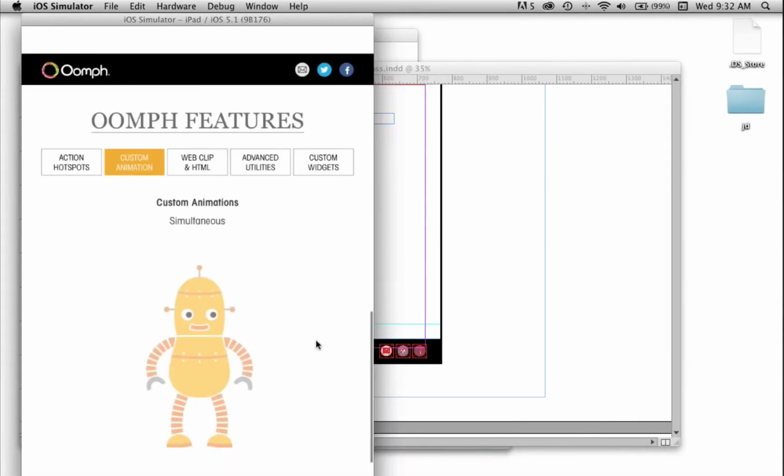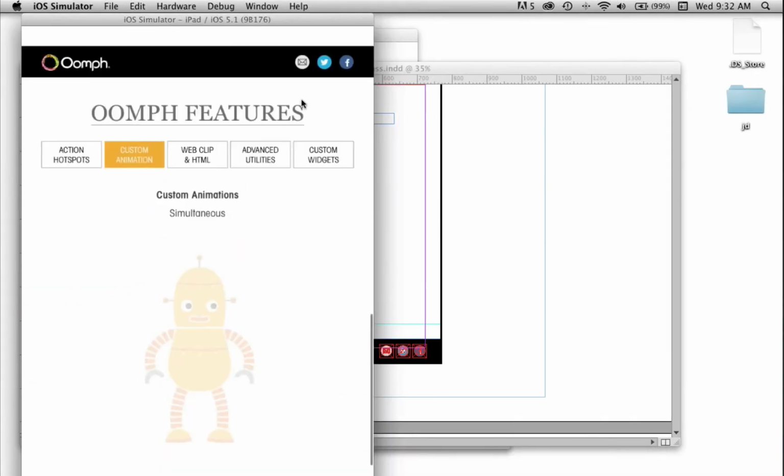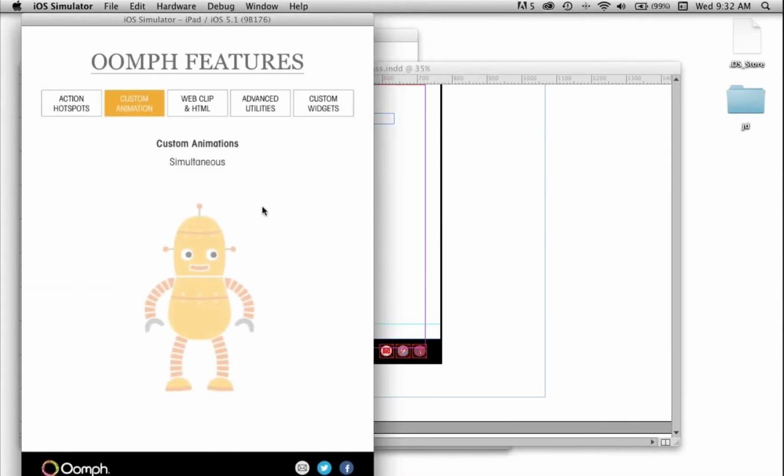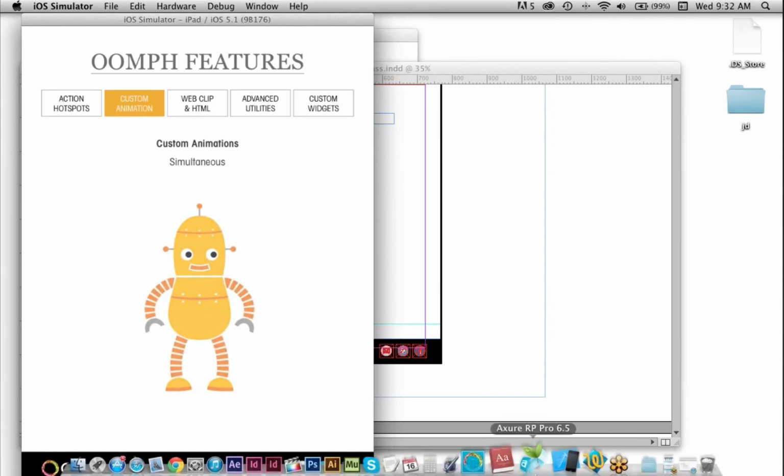Simulator. So go down onto the page, and as you can see, he starts off at a low opacity, and as he's pulsing, fades in and out again. So it's doing two things at once. So fading in and out and pulsing up and down. So let's have a look at how we've done that.